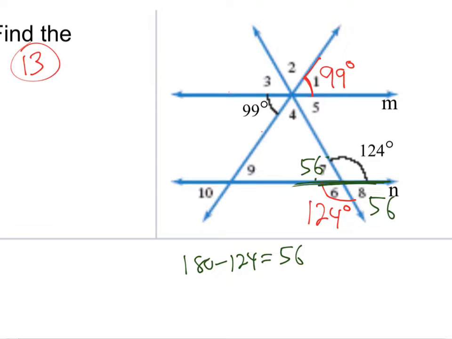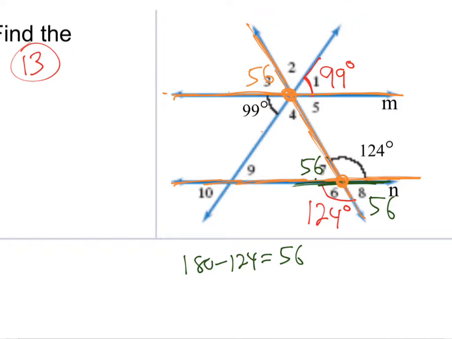Good question. Is 3 the same as, is it 56? Are those corresponding? If you go from this intersection to this intersection, are those corresponding angles? Good observation. What's confusing is that other line in there. But if you block it out of your mind, or let me just highlight the main lines, maybe that'll help our vision. These two are the main lines, and here's the transversal cutting across them. Those are both the upper left-hand corner of those intersections. So those got to be the same, don't they?